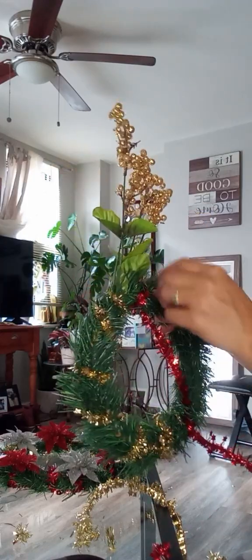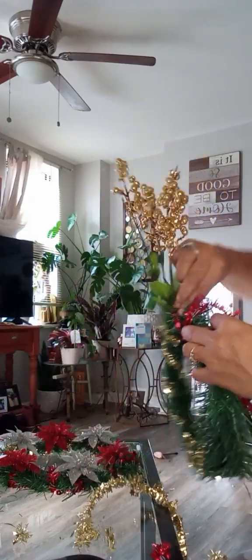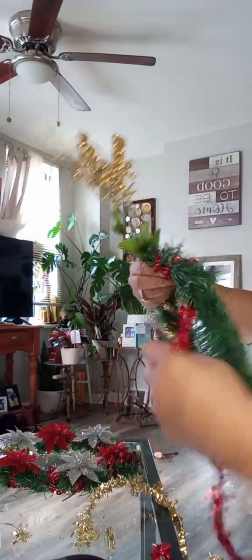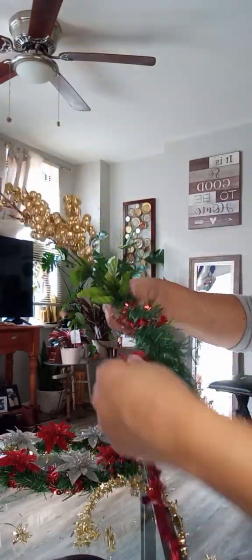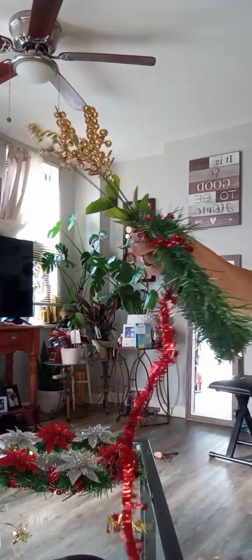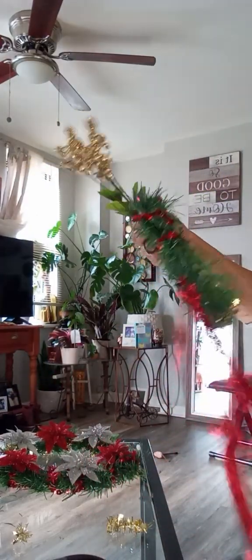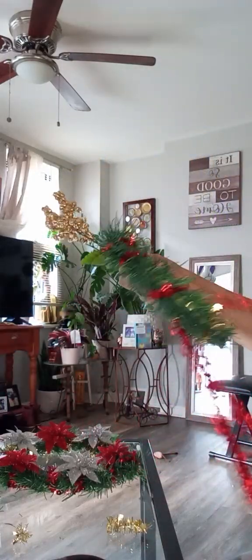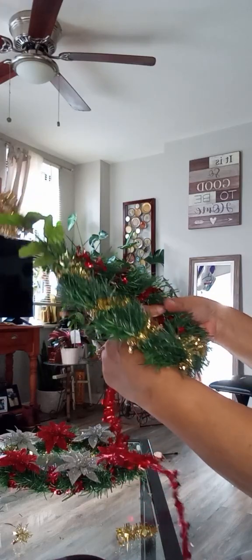Around and then around. I love the Dollar Tree haul, y'all. I have so much arts and crafts in my basement, but once I started seeing all the stuff pop up in the Dollar Tree, I just had to be a part of it. So now I'm just collecting more craft stuff, which is fine by me, because it's never outdated and it's always fun. And we got the second part red.